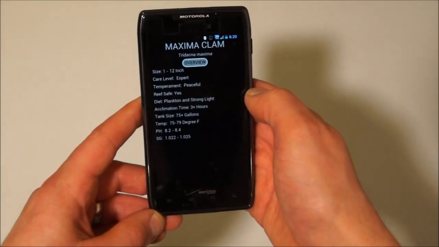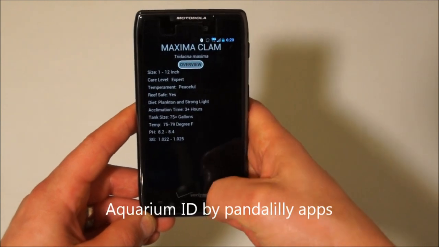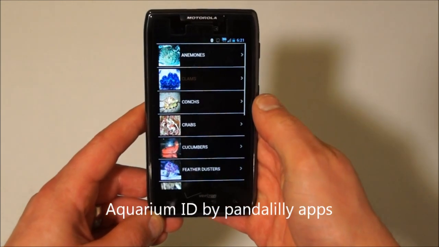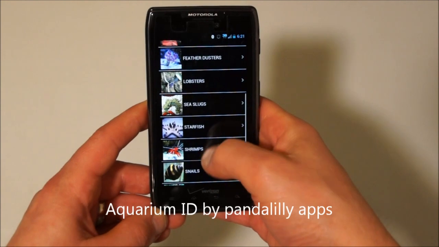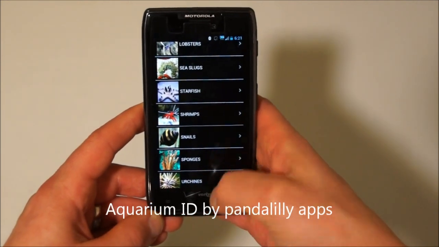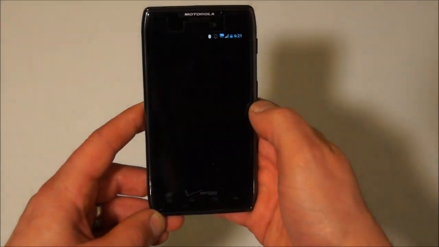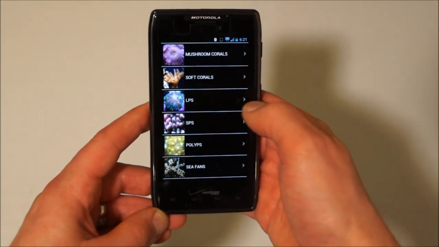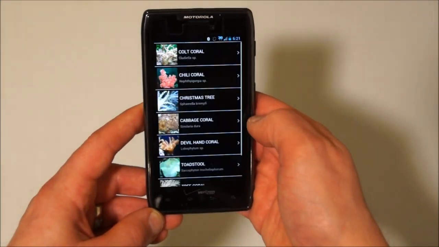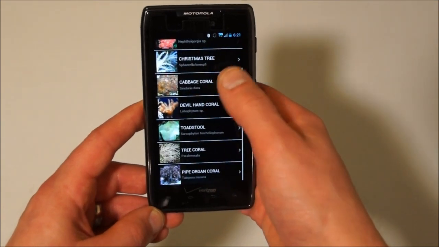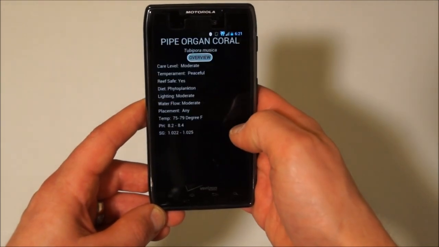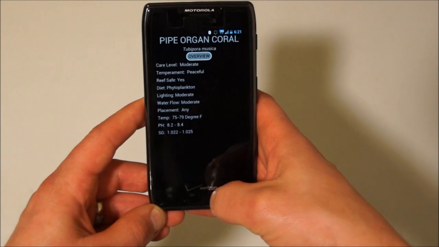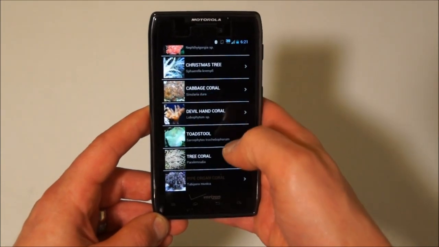Here we go, let's look at some clams here. You can pick a clam that you want, just kind of nice. Again it'll tell you the quick details. Where this program has really come in handy for me is certainly when talking to people in the local fish store, just making sure that I'm getting the right information. Here you go folks, now we're even looking at some of the corals here. The coral section is pretty nice too because again it gets pretty in-depth, you gotta kind of walk yourself through it but it's real easy to do.